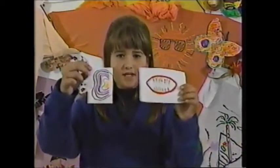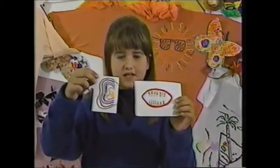My name's Poppy. This is my dad's ear. This is my dad's mouth. Put them together and he looks like this.